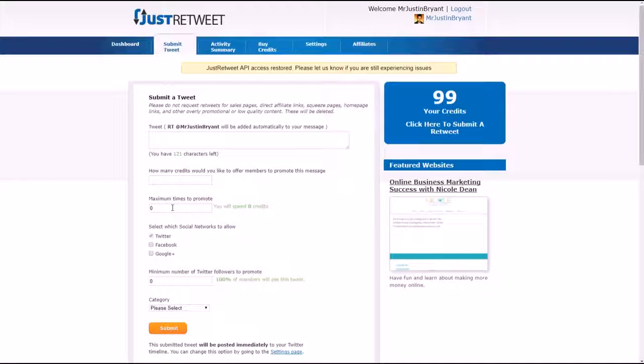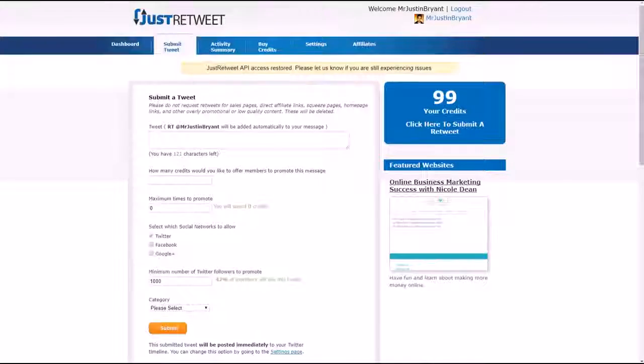How many times it gets promoted depends on how many points you have total. Choose Twitter, Facebook, Google+, and that's about it. Then set your category and the number of followers you want them to have, so you might do 1,000. That will narrow it down to a little under half of the people on the site.